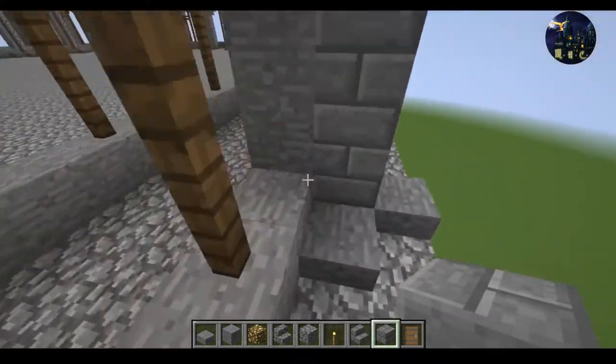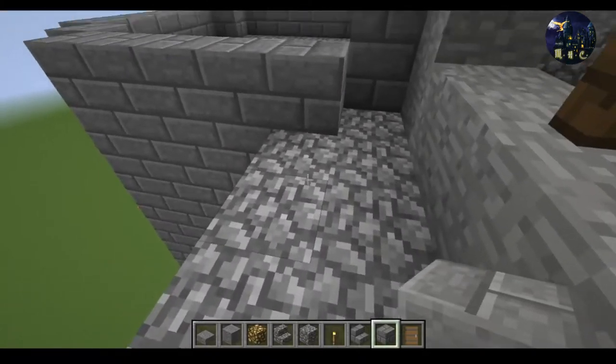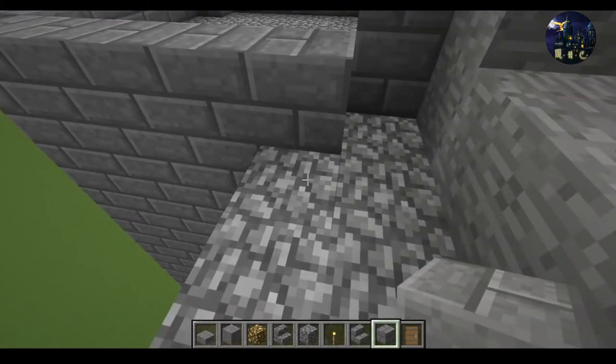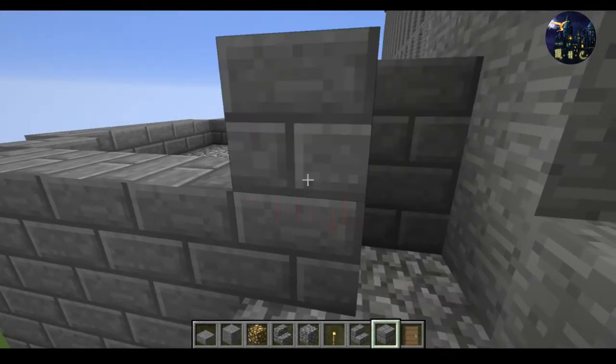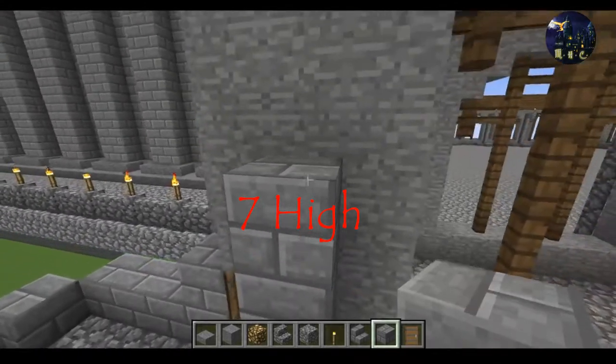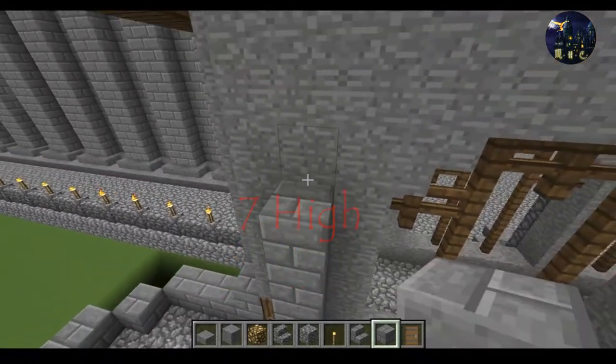Right, so we're going to go from the floor. So we want to bring this tower up 7 from the floor. So that's 1, 2, 3, 4, 5, 6, 7.